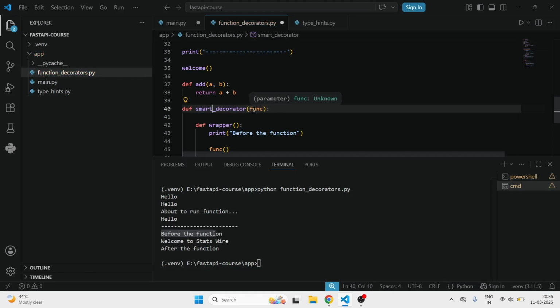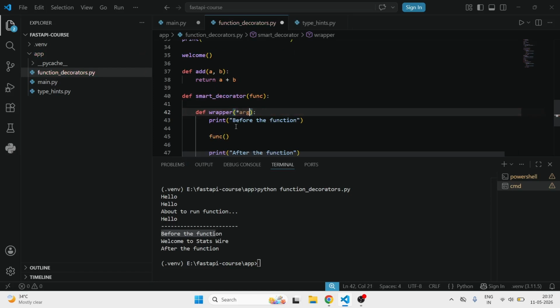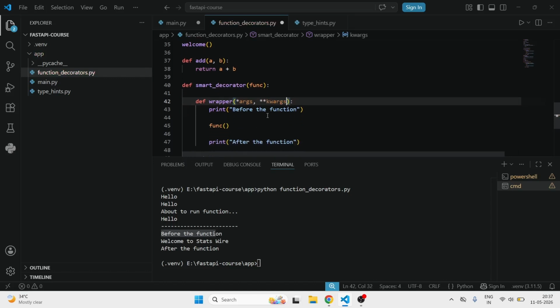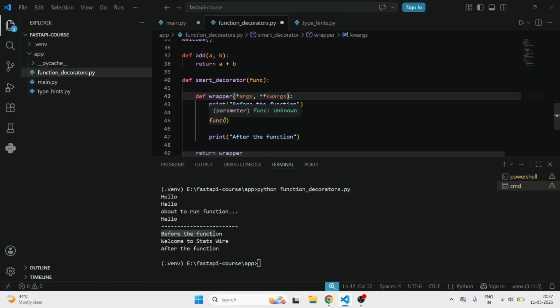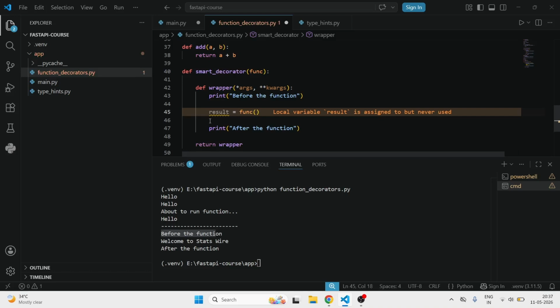This will take argument as a function. Inside this we are calling this wrapper function, and now this wrapper function will take the arguments, that is args and kwargs. Then this will be same before the function. Now here we will store the result in a variable result, and then function will take this args and kwargs, and this one is fine.